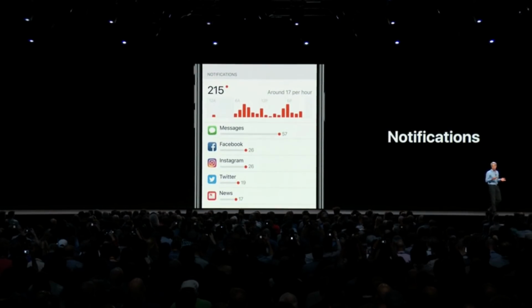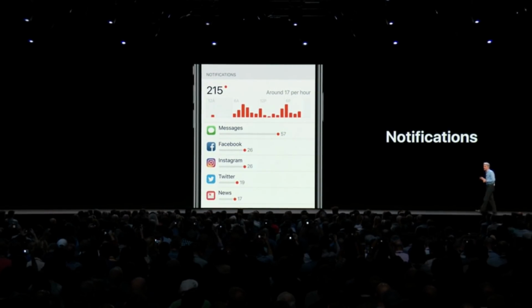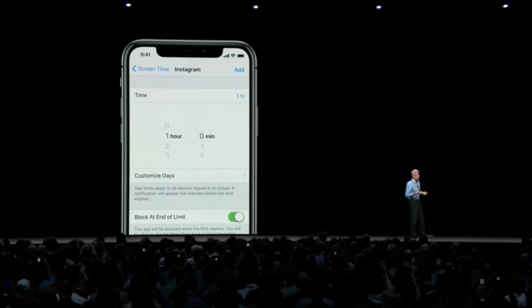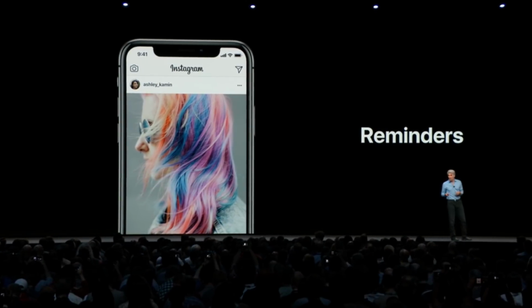Now, to be honest, I think Apple heard me when I said this. I feel like in today's society, all of us are using our phones so much, and I think if we actually look at the numbers, the crazy amount of hours that we are spending in front of our phones, it's crazy. Yes, today's society, I mean including me, we're spending too much time on Twitter, on Instagram, so Apple has made this easy. You can now literally tell your iPhone, hey, I only want to be using Instagram for 1 hour during the whole day, or 30 minutes. So now when you're about to pass your Instagram limit, your iPhone will tell you, hey, you should stop using it now, which is awesome.